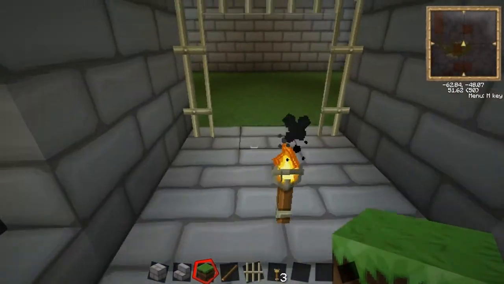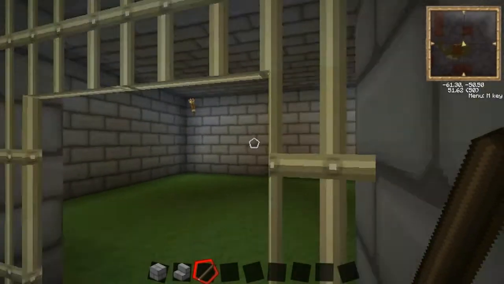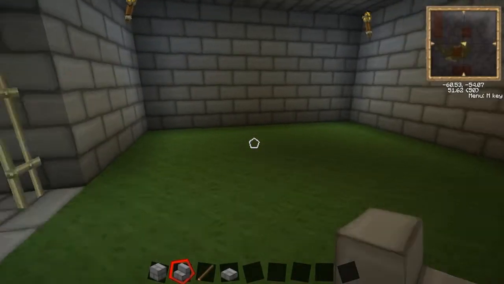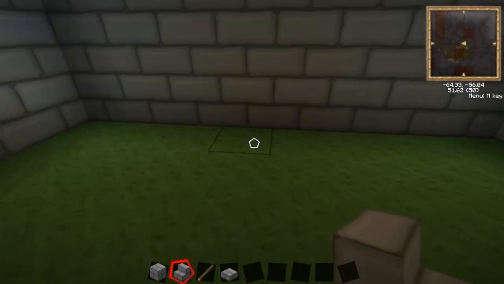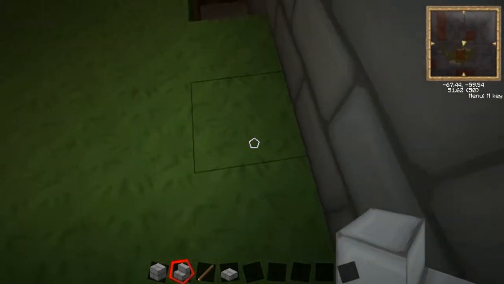Okay, so now that we have this, we're going to go ahead, get rid of the torches, get rid of this, get rid of that, get rid of that, okay, blah, blah. Now we're going to need these stairs still, so don't get rid of them. And now we're going to need stone brick slabs as well. So over here, let's see. Also, let's get a final measurement.